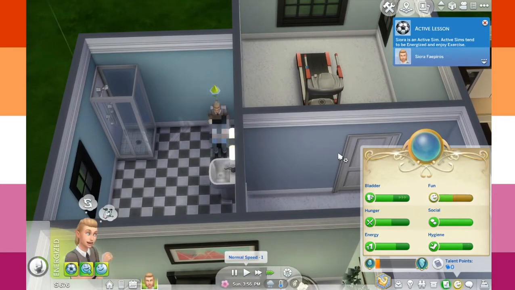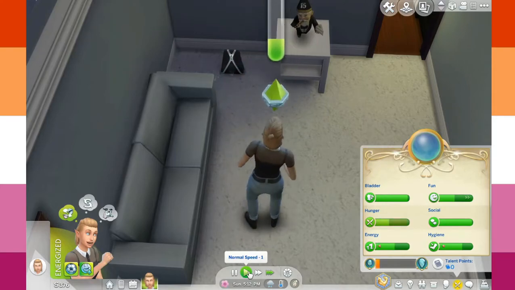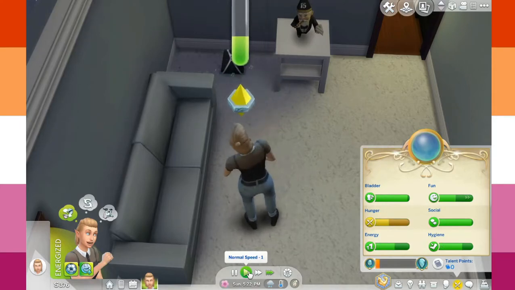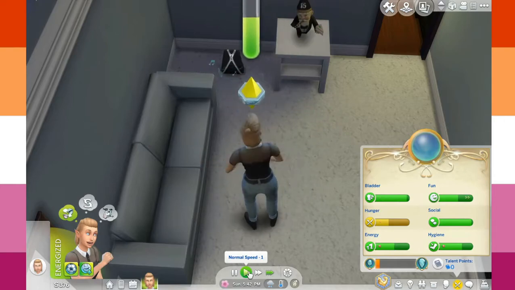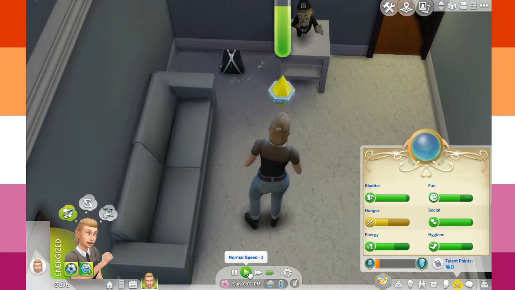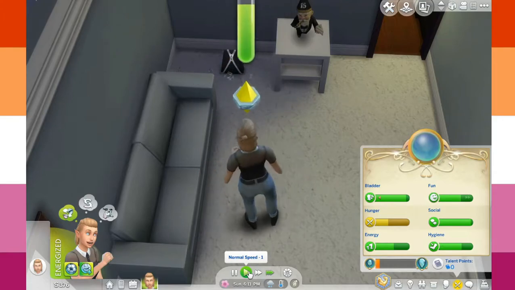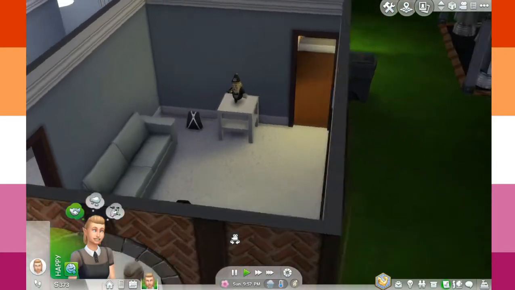It's still a sink. Her fun need was getting low, so dance machine time. Putting that skill to good use. She's having a great time. The ones that have the dance machine trait, I mean, it makes sense, but they just get so much joy from dancing.